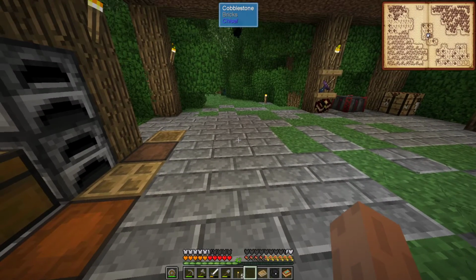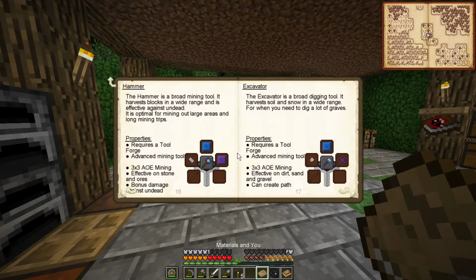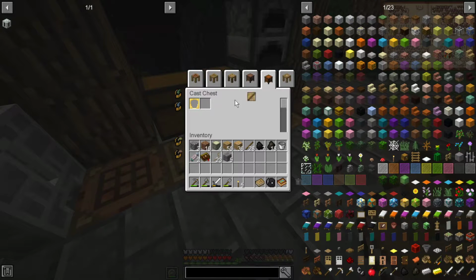So the one thing that I really want to make is a hammer, like I told you guys. So if we actually go into our book here, we need to get one of these bad boys. So if we come over to here, we need this. So let's put all of those in there. We need a tough tool rod. That's what we need, right? Yep, tough tool rod. So I'll place that bad boy down here.